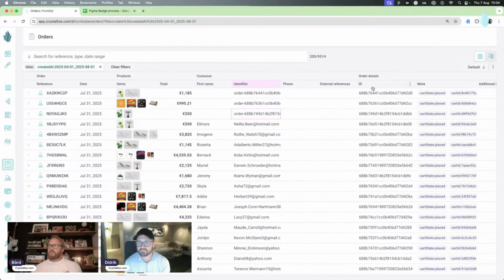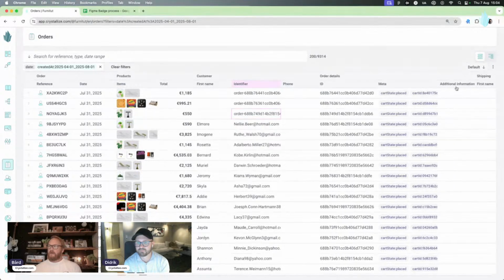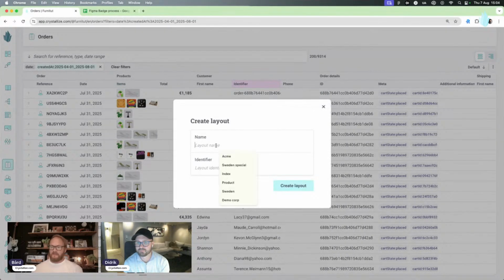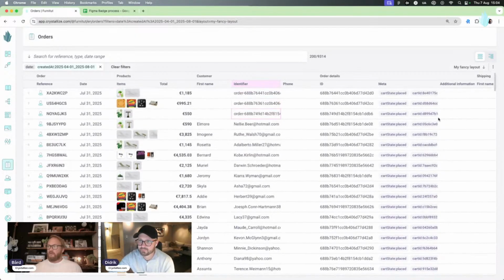So you're able to customize the actual view here. And what you can do is create a layout. And this is my fancy layout, which basically stores the configuration that you did on the nerdy view.